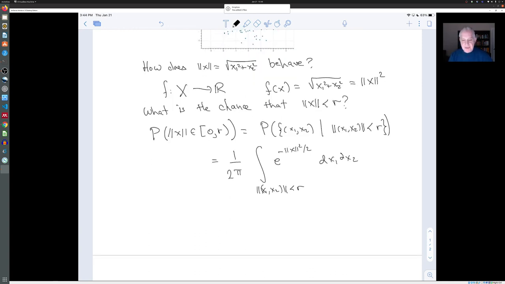And what's nice about this situation is we can actually do this integral by putting this into polar coordinates. So this is actually, if you think about it, the integral of 1 over 2π, we'll get to practice our calculus. We're integrating over the circle of radius R. So the circle of radius R in polar coordinates has θ going from 0 to 2π. And it has ρ, which I'll use for the radial coordinate going from 0 to R. And the function is e to the minus ρ² over 2. And dx1 dx2 is ρ dρ dθ.